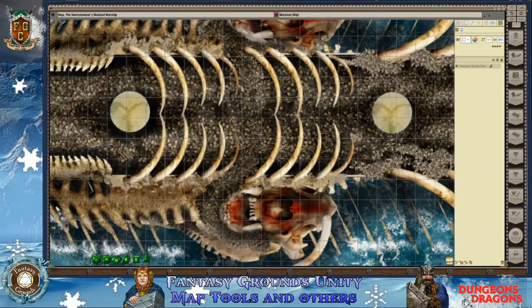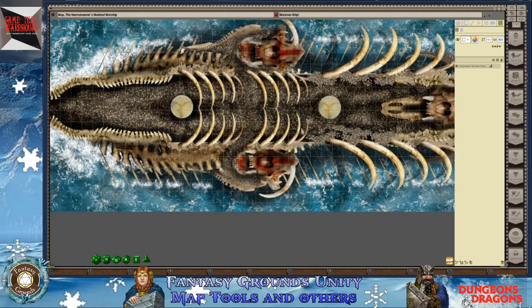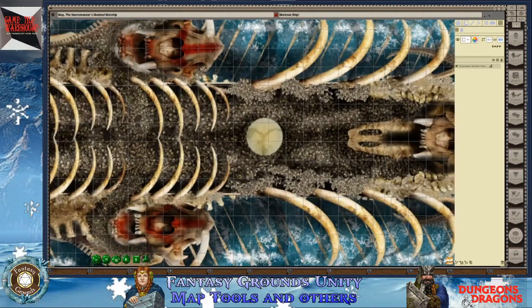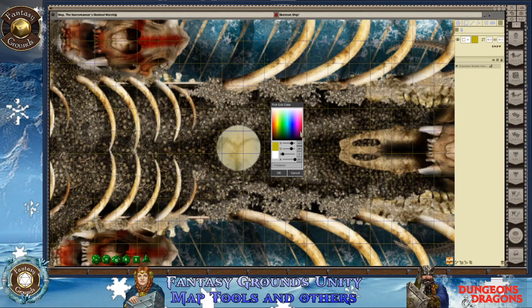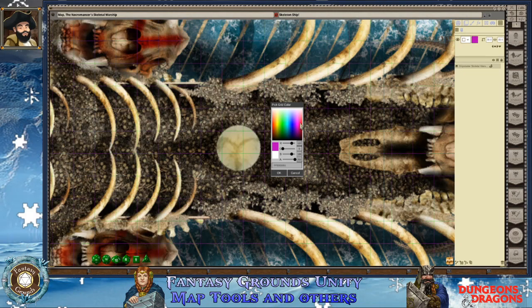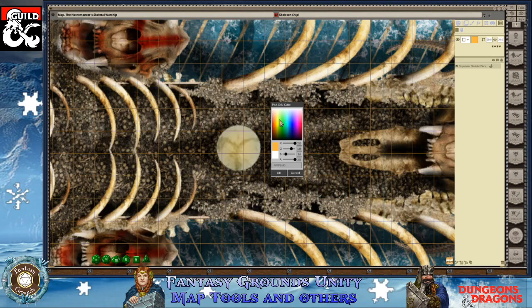Yeah, that's a lot closer. So I'm going to go with 30. And then you could change the color. So right now it's kind of a whitish gray color, but if you wanted to make it red or a different shape, you could. In this case, maybe you want it to be a bright red. So you could change the color so it stands out for you if you want.